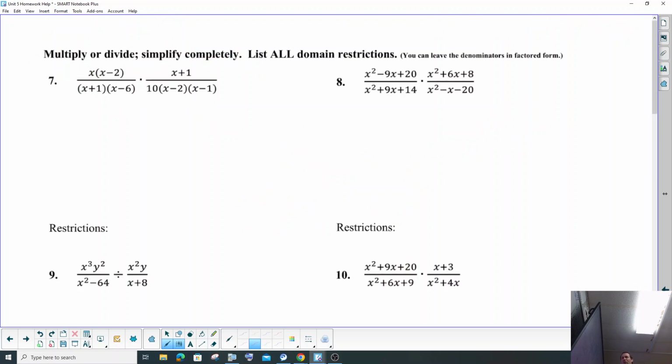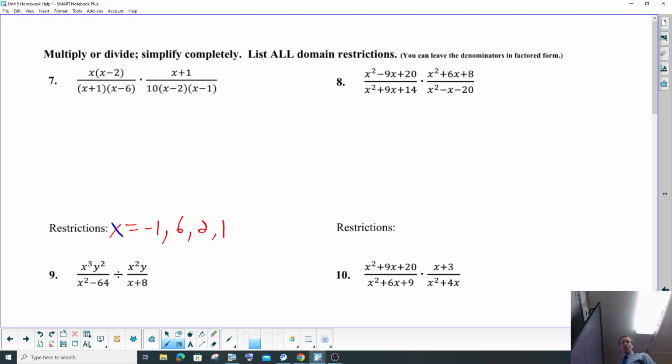Okay, so last time we learned how to multiply or divide with our restrictions. If it's just a number by itself, then it's a restriction of 0. Otherwise, it's the opposite sign. So a negative 1 would be bad. A positive 6 would make it 0 in the bottom. A 2 would make it bad, and a 1 would make it bad. It's multiplication, so we don't have to worry about the top at all. And so x can't equal a negative 1, a 6, a 2, or a 1. So those are our restrictions.